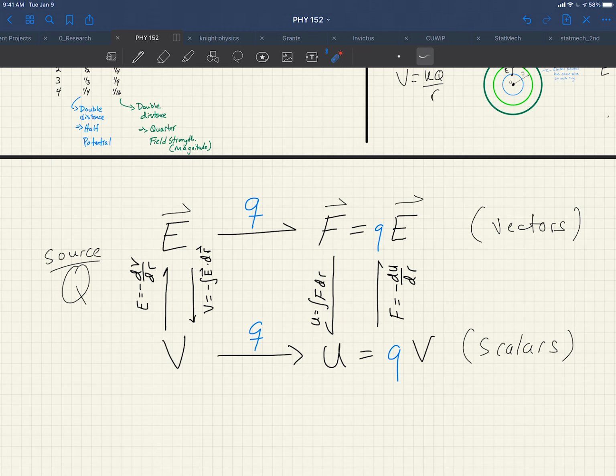All right. So if we have a source charge Q, that charge, as I said, creates a potential, and that potential is a scalar. That source charge also creates an electric field. So we think of the source as the big thing. This is the Earth. This is the plane. This is whatever the thing is that is going to dominate the system. So the source charge creates an electric field. If I then interact with that field with a smaller charge, that's why I'm using the small q, I'll produce a force. And that's the thing that we've already learned.